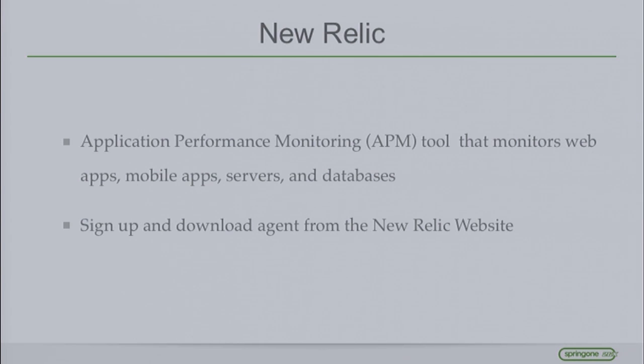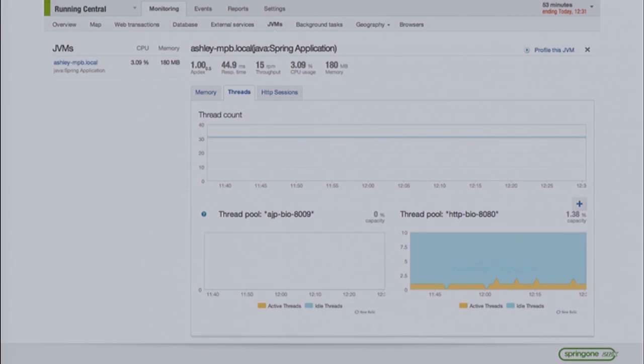So next, let's show New Relic. I'm going to skip over this slide since we've already seen New Relic once, and go into the threads. Here, on the JVM tab, we can get the thread count. Now this doesn't really show our thread dump, right?